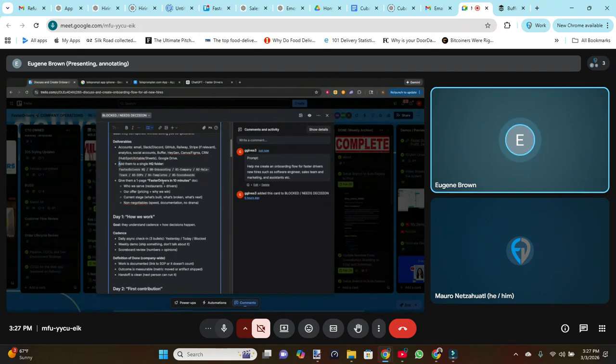Then give them a one-page Faster Drivers in 10 Minutes doc. I'm not sure if we have one of these already, but we could probably repurpose the roadmap or one of our documents to translate it into Faster Drivers in 10 minutes. I was actually looking for something like this when I was filling out the information about Faster Drivers for context.